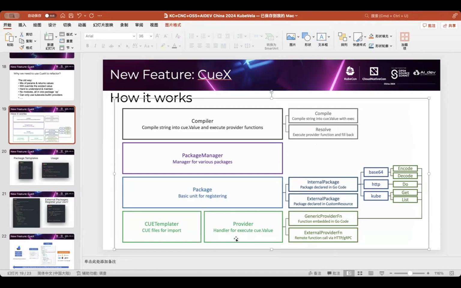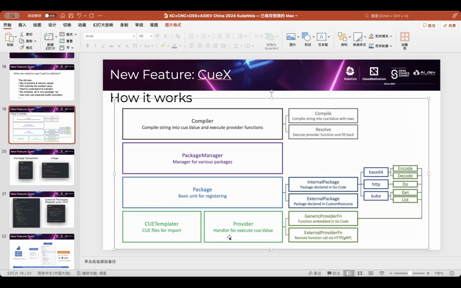Yes. So this is actually just a naming. You can understand it as a function. The provider is just what we call it in the KubeVela code base.